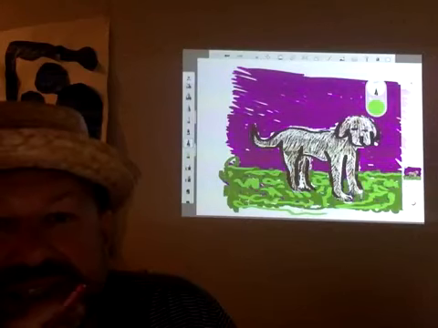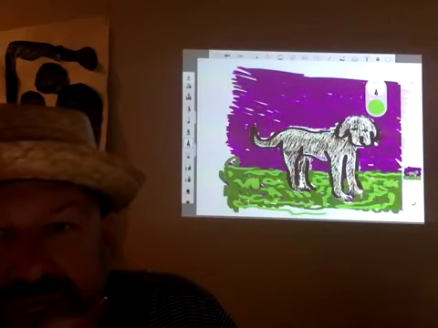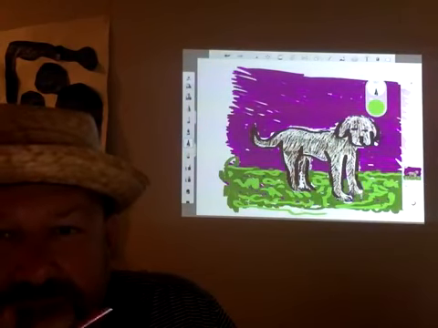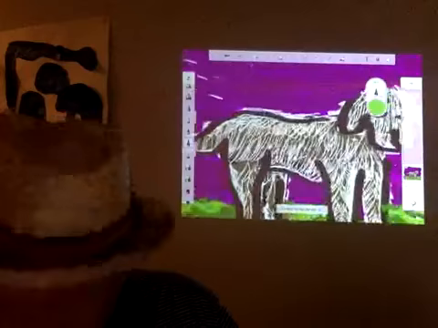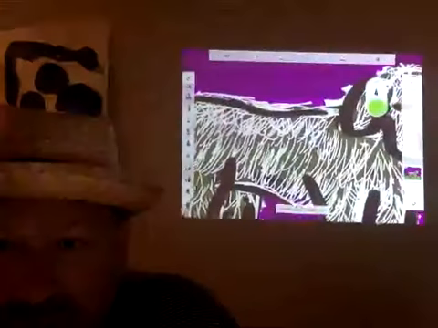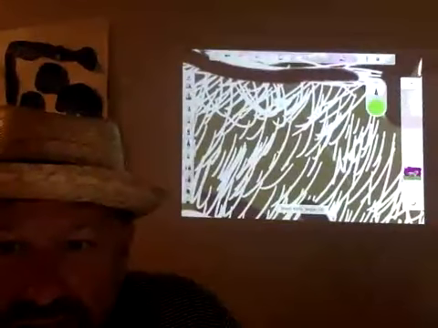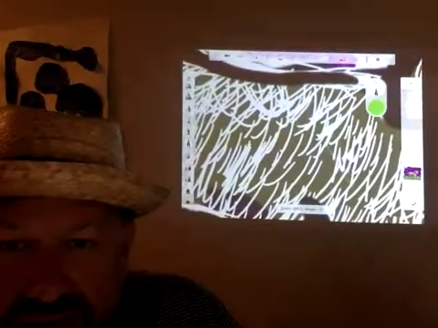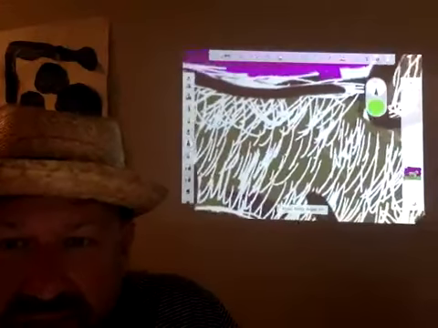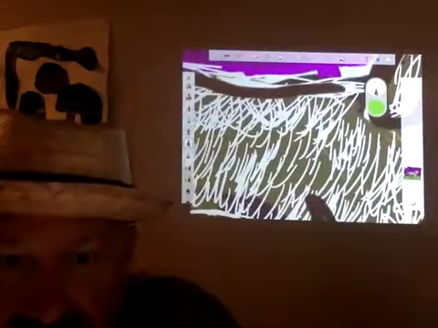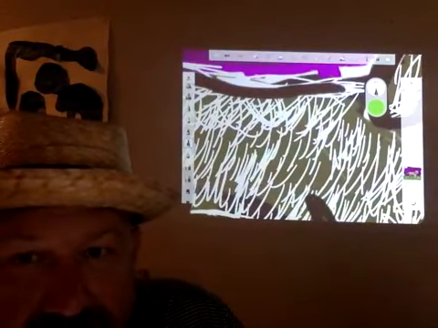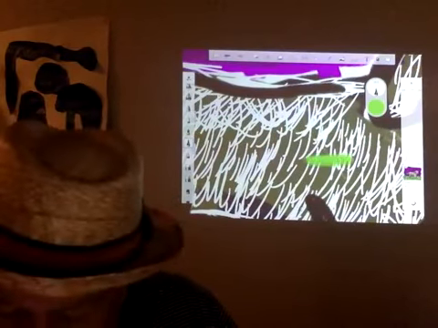It gives you the option of changing the sizes of your brush, your pencil. That's how I did this really small. I'm going to give you a close up look of those hatch lines right there. And then you can change it to a thicker line, like those big bold brushes. You can have whatever color that you want as well.